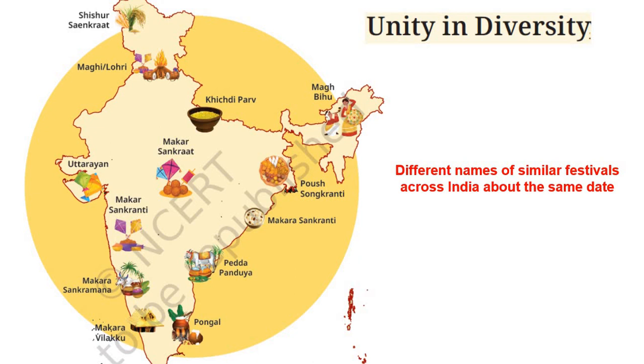Okay. Now, before I proceed, let me talk a little bit about this unity in diversity. So the first thing is, what is diversity? Well, diversity means the state of being diverse. In India, basically, we have different types of people. If you look around, you see different types of people in our surroundings. They wear different dresses. They speak different languages. They have different eating habits. They also follow different religions. So in a way, diversity is a range of many people and things that are different from one another.